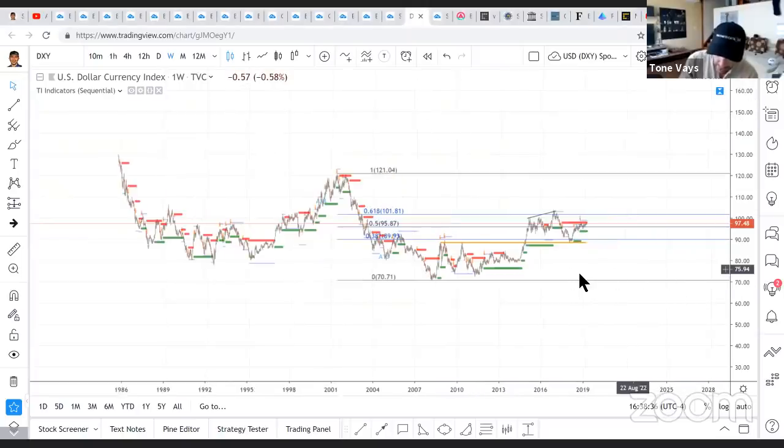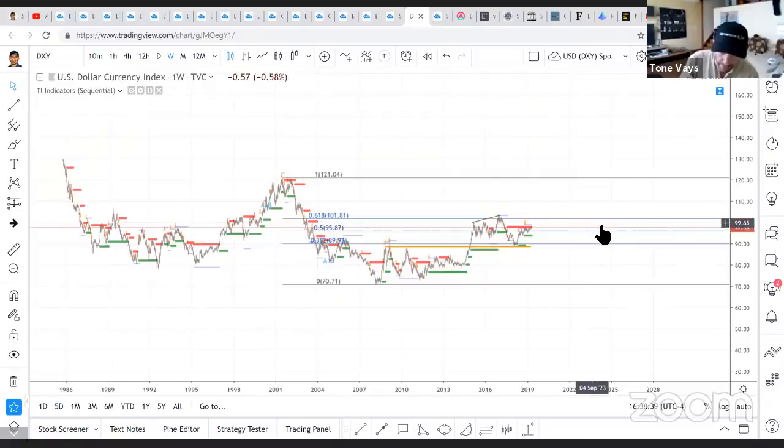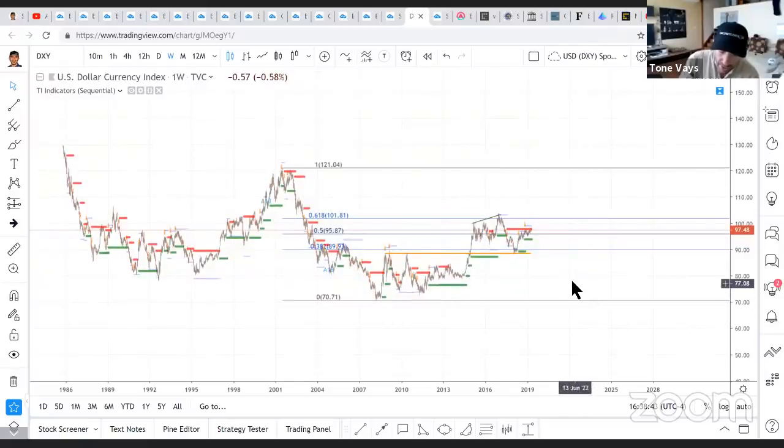I still think we have a good 10, 20 years. I'm sure I'll see it in my lifetime, but it's not going to be yesterday like every gloom and doomer tells you. I think the US dollar is going to get very strong and it's going to break 120, okay? The US dollar has been rising since 2008, since the bottom of the US financial crisis. And I think it's going to continue to rise.